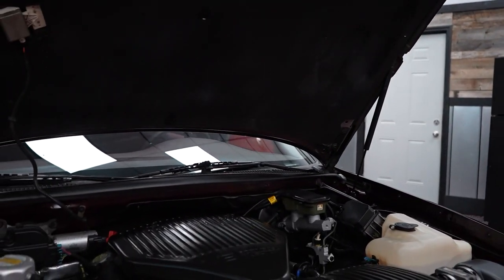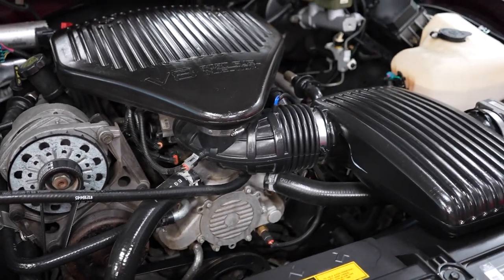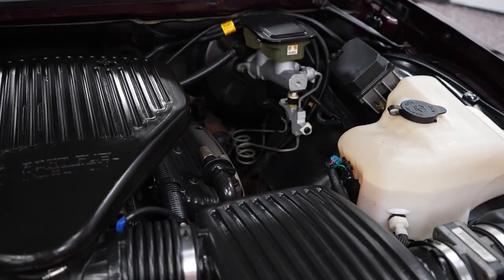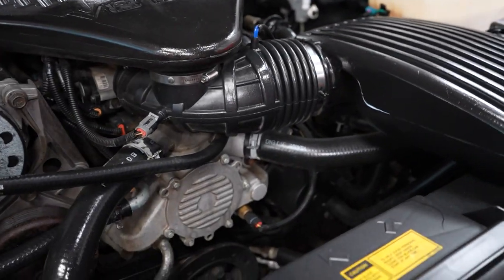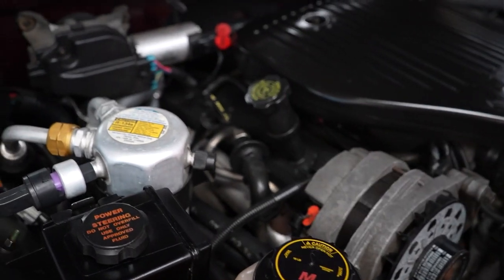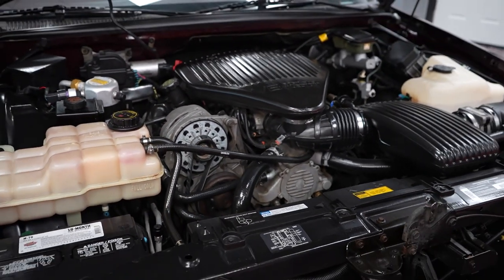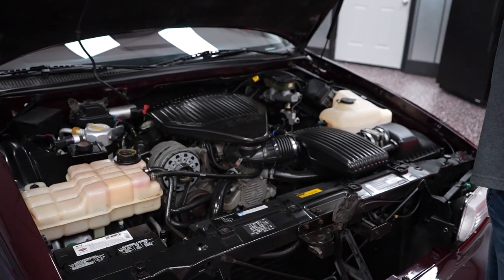Today's vehicle is a 1994 Chevrolet Caprice station wagon with a clean Carfax, under 100,000 miles, in excellent driver quality condition. It's powered by a 5.7 liter V8 motor. Being a '94, you have modern-day creature comforts such as a big brake booster on the back firewall for power brakes, a power steering reservoir buried beneath, and the AC is hooked up and functioning. So we've got a 1994 Caprice station wagon under 100K, clean Carfax, power steering, power brakes, and air conditioning.